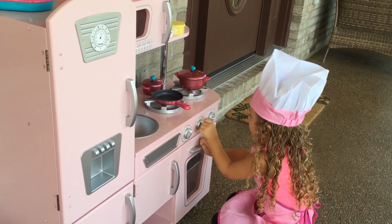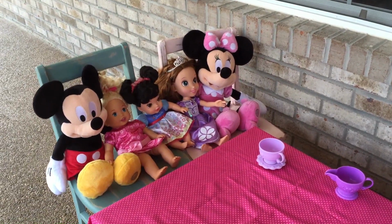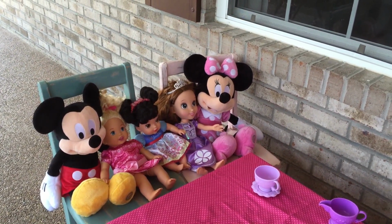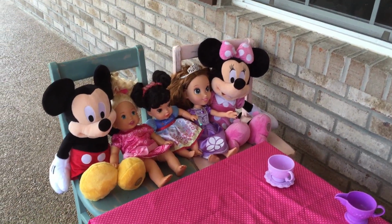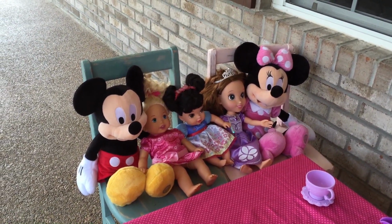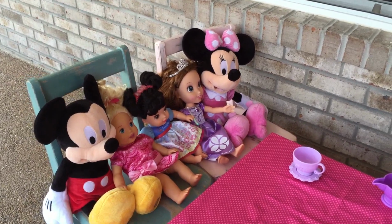Now come over here and tell us about who's here to see us and eat cookies with us. We have Mickey and Minnie. We've got Minnie, we've got Princess Sophia, we've got toddler Snow White, we've got another sweet little princess, and there's Mickey. Are you guys excited to eat cookies? Yeah, we're so excited! Yay, Mickey Mouse Clubhouse! Cookies!